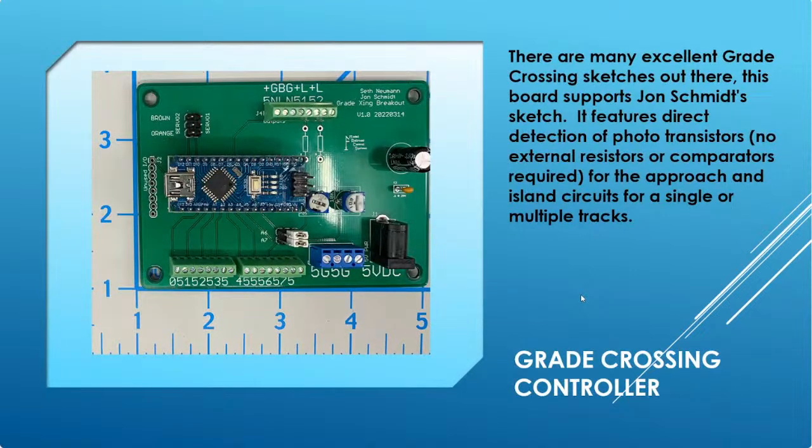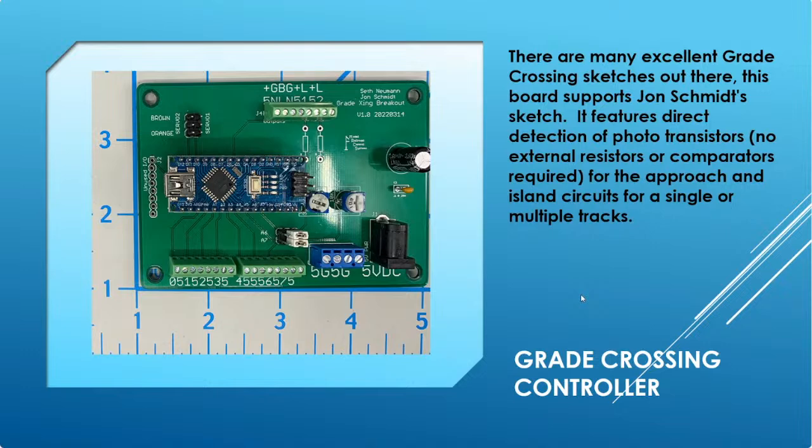Another opportunity or application is a grade crossing controller. And there's lots of great grade crossing controllers out there. A lot of my, I don't even think of them as competitors, collaborators, colleagues who have similar small electronics businesses make these things. They're very good. But sometimes you want to do your own for a variety of reasons. Usually you've got a grade crossing at the end of an interlocking plant or a yard throat, and you need to integrate them. And there's a couple of good sketches out there.